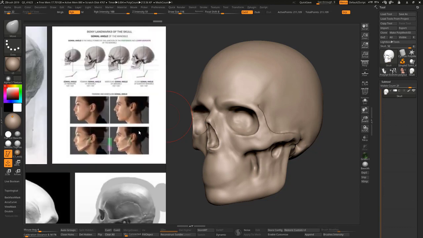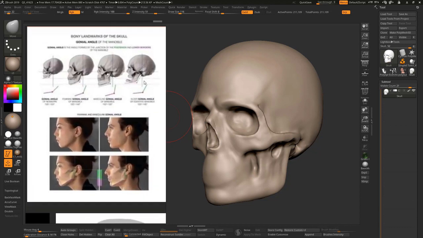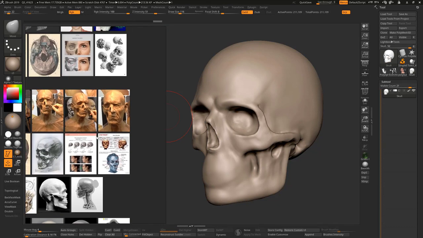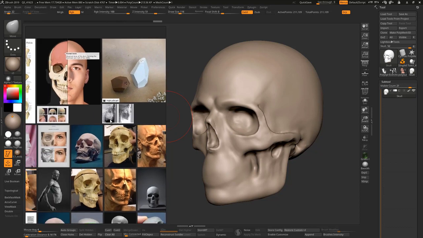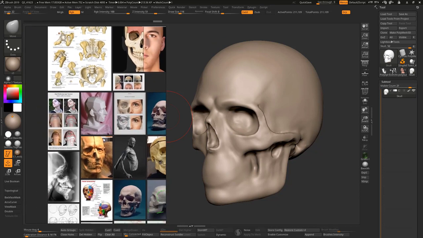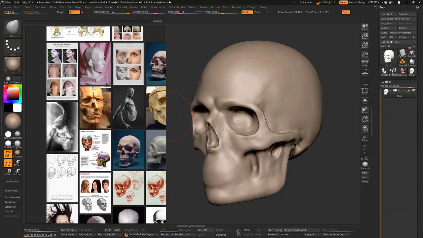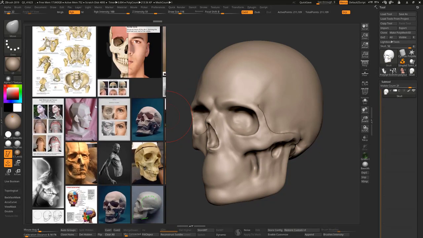Here is that angle, the jawline angle that I was talking about. It changes for each person, but most of the time it's based on this kind of angle. You can always remember a watch and check the hours, and it will be kind of 4 o'clock.